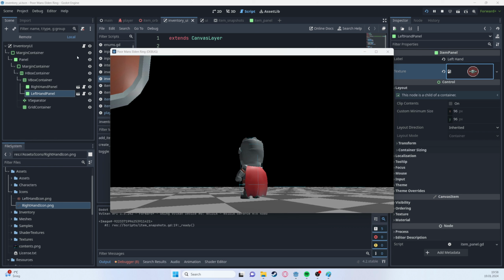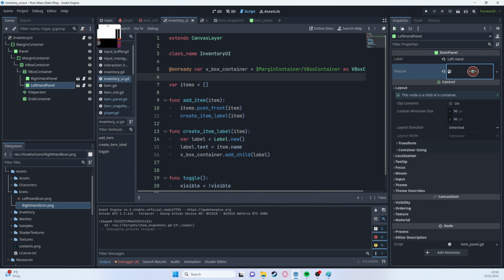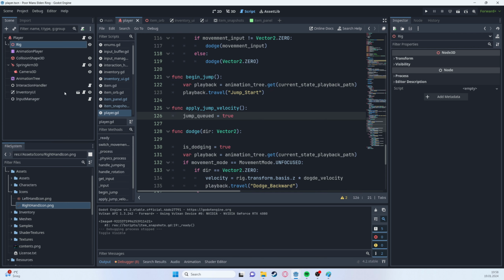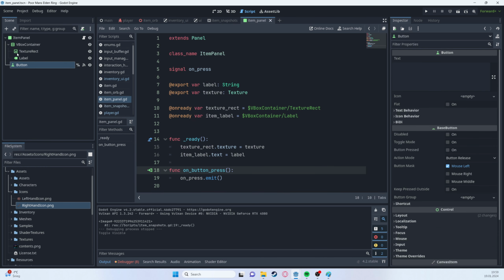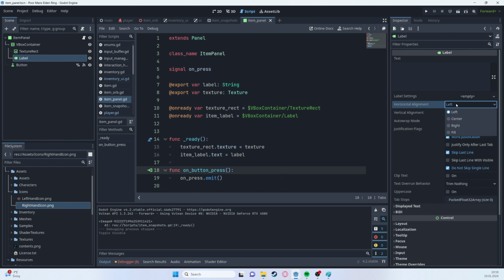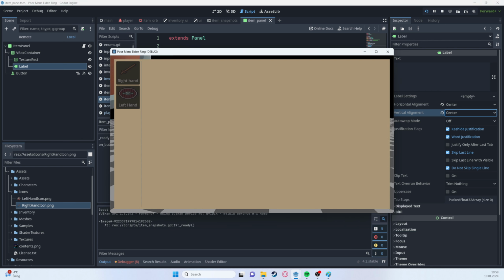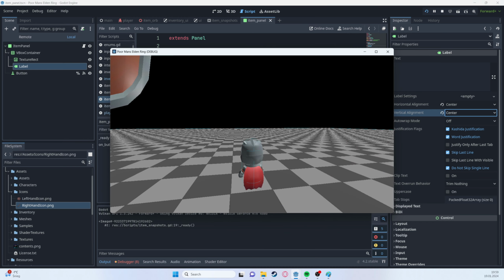One thing that I would like to do, as I'm looking at it, basically we can hide all this, but in the inventory UI right panel, I can take the label and say that it is always centered. Okay, well, it's not perfect, but it's good enough.